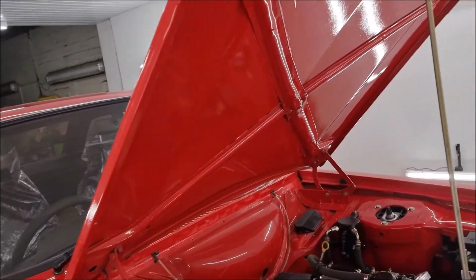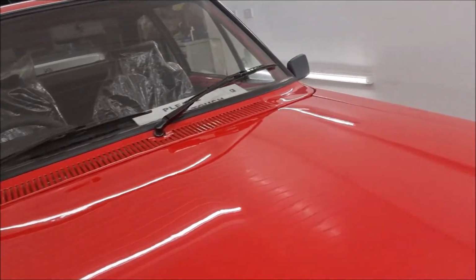The bonnet, if I can just excuse my camera angle, let's get the bonnet down. Now, I don't know whether we're going to be able to show this up at all, but we have got speckles of paint or primer or something that's all over the bonnet. It's embedded into the paint, it don't clay bar off, so we're going to be doing some extensive flatting on the bonnet as well. I'll just flat the whole bonnet and see if we can't remove that, because it looks like we're looking at the planets, so that's got to come out.